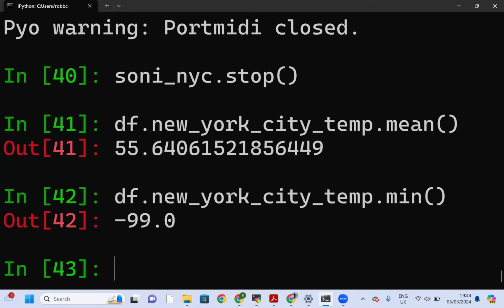But Astronify has no way of knowing that the people who made this data set meant missing value, -99. So it just goes on its merry way and sonifies it, which is why we're hearing this sort of repeated identical tone. It's because every time there's a missing data point, it is sonifying it as if it's real data.